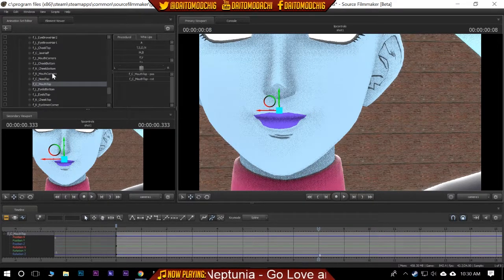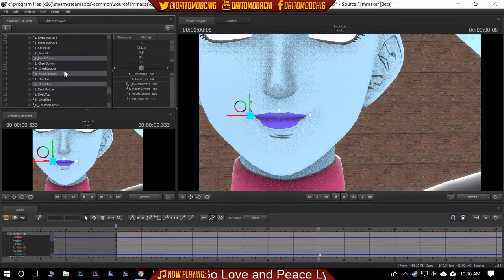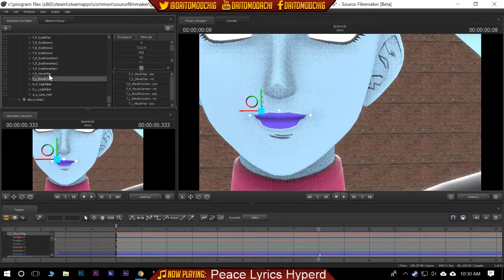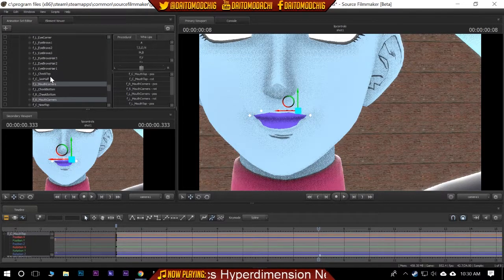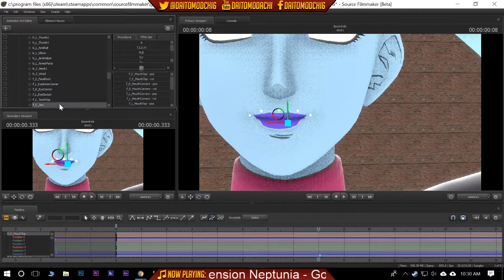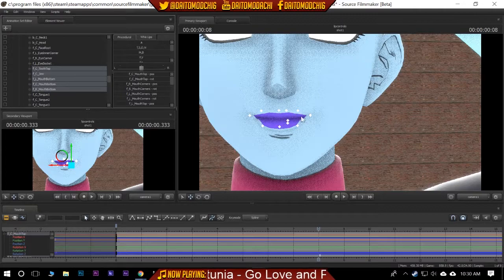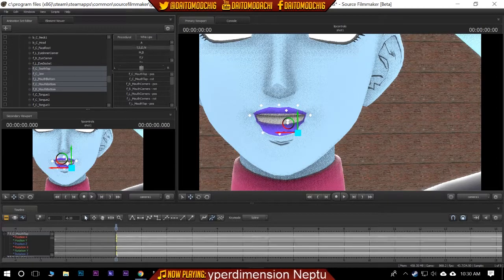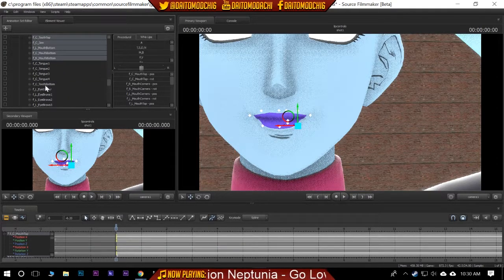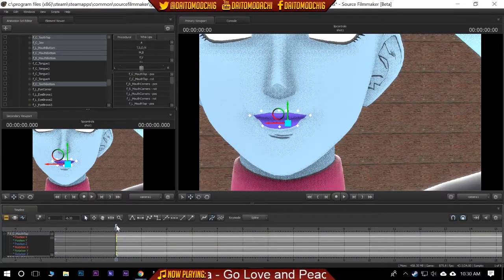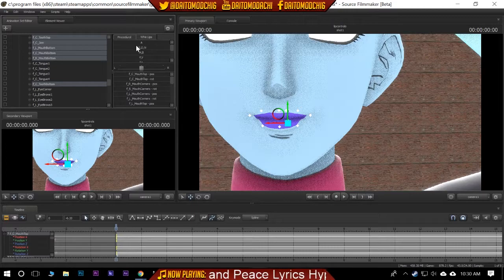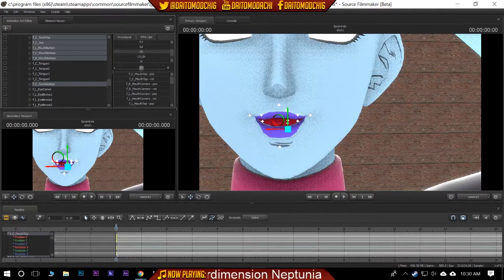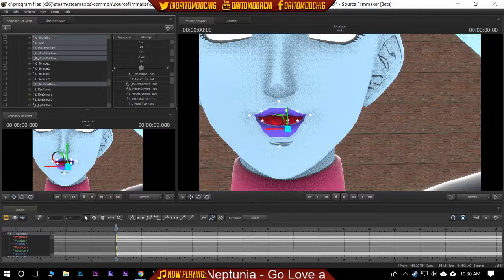Again, you have to make sure you select all the right bones, because if you don't, then you'll mess up your lip syncing. So we want to make sure we select that, select that, select that, like that, that, and I believe we do. So I'm gonna go here, select that frame, apply the A, and there we go. Oh wait, I forgot the tooth bottom. There we go. Oh, there, there, there, there, and there. All right.